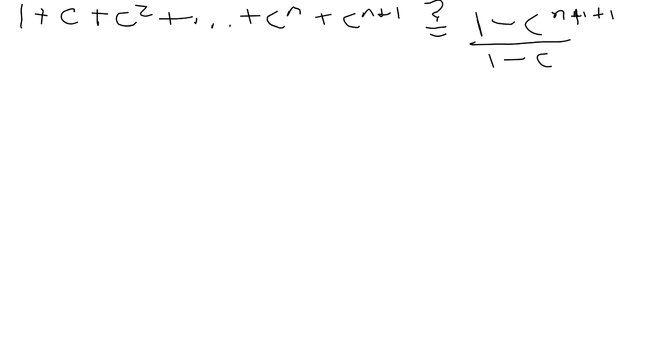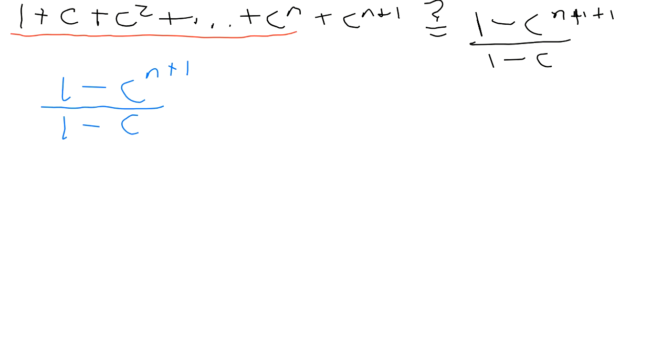All right, so we're going to replace on this left side now. I'm going to replace this with our assumption. And our assumption, right, in blue ink is 1 minus c^(n+1) over 1 minus c. That's what we underlined a while ago. That's what we replaced it with, what we assumed before. And we still have that c^(n+1) term. And we want to show on the right side that it is equal to, so it's not yet equal. Well, it's equal, but we don't know that. We have to prove it. And we want to get it to be equal to this thing on the right here. I want to show that it's the same thing.